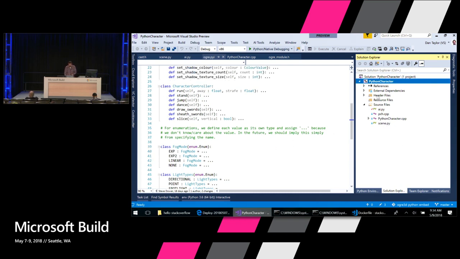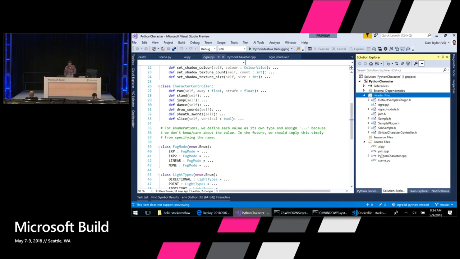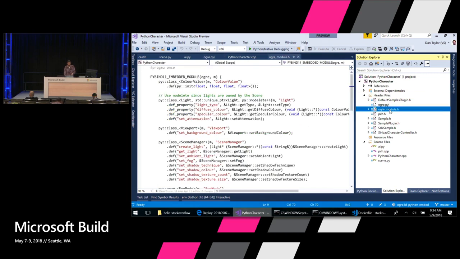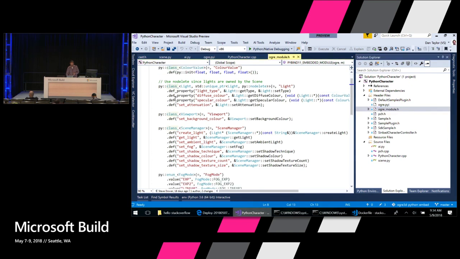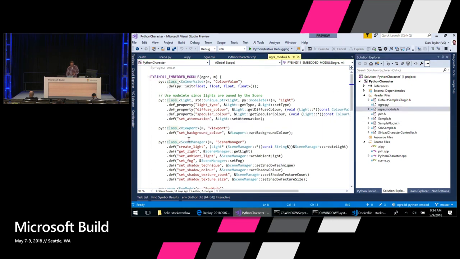And so I'm going to go into here. What we've done is wrap a bunch of the C++ objects using this PyBind11 module. PyBind11 is a library out there that you can use, and we just define a bunch of our C++ classes in here, and then we are defining a Python module that will wrap all of those C++ types. So we've got our game character, we've got different lights and shadows and things in the scene, and this puts all of this in a Python module named Ogre.